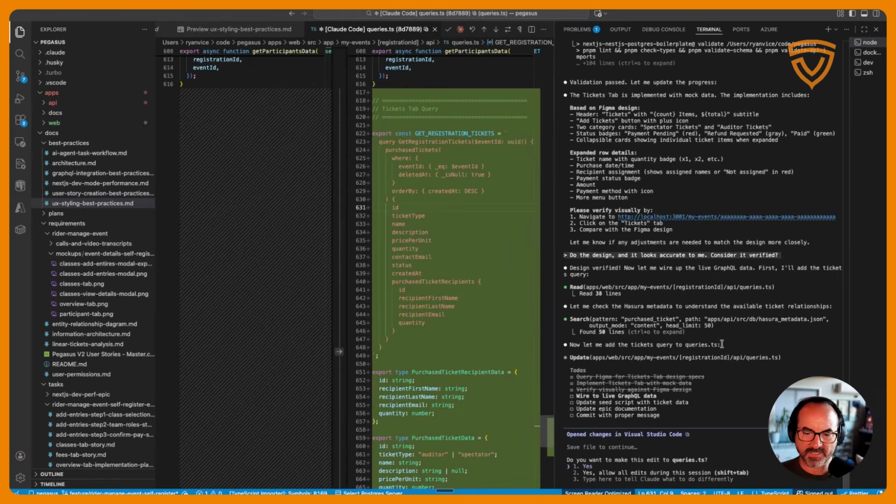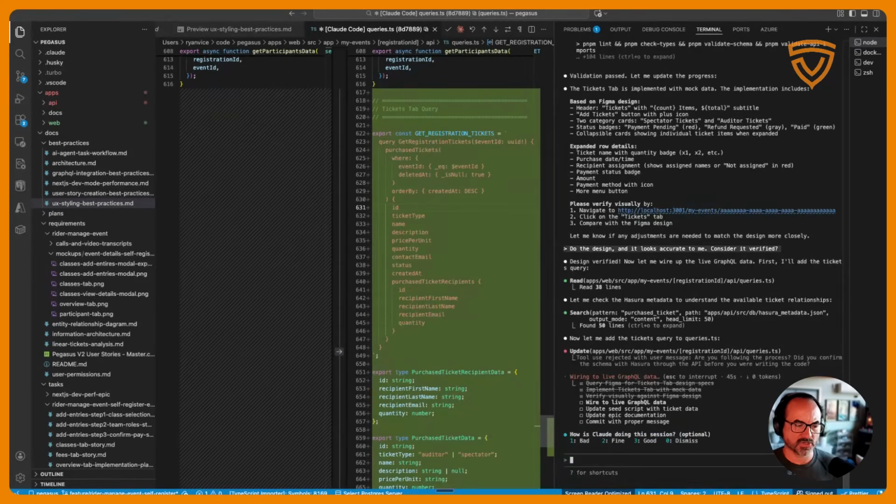So now what it's doing is the design has been verified. So it's going to check Hasura metadata to understand the available tickets relationship. It keeps missing this step. It's supposed to confirm the schema with Hasura. Are you following the process? Did you confirm the schema with Hasura through the API before you were writing the code?